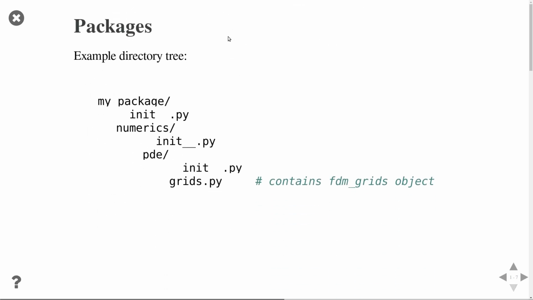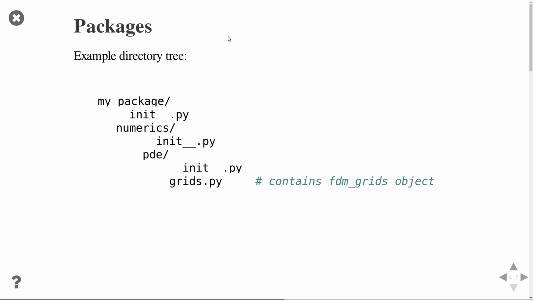This is more important now if you have larger programs, right? In this case, I'm developing a solver for partial differential equations. To solve these equations, there are loads of different things that we need. We need to define grids where we want to solve them. Then we need to decide on solvers and preconditioners and so on. The way I structured this is that I have an overall package that contains my software solution. In order to make this a package, I have an init file here.